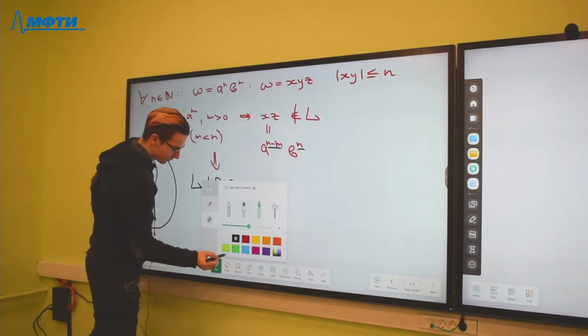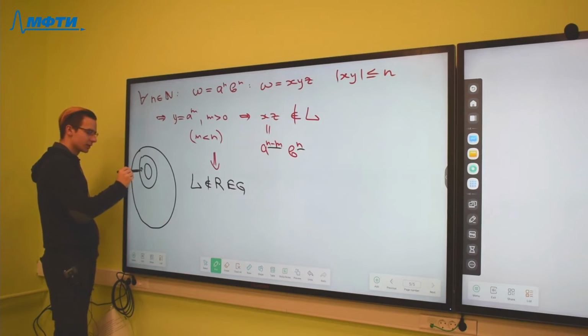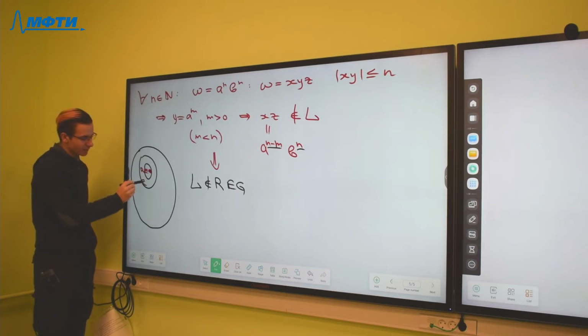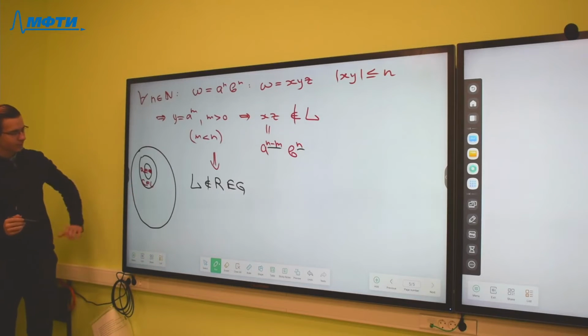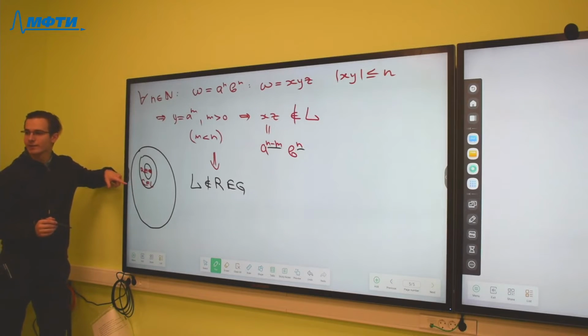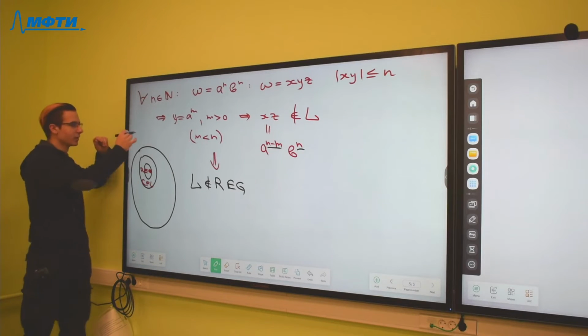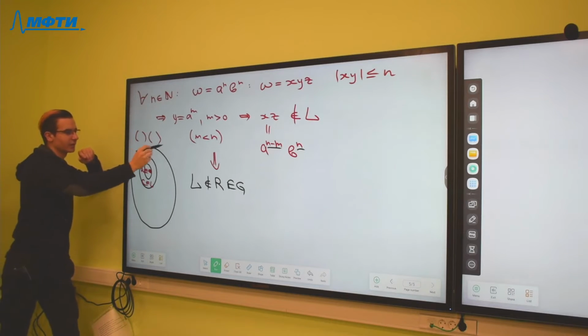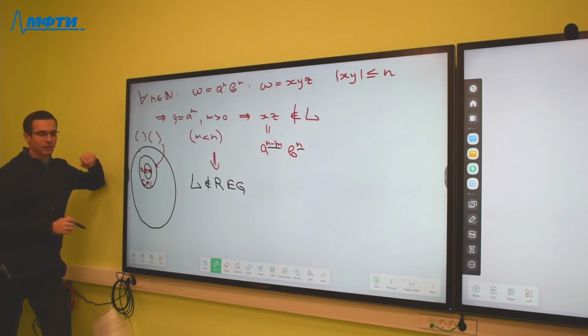Now we talked about the regular class, but there are interesting context-free languages, and of course you have already faced them, because of the language of proper parentheses sequences. Do you remember? Such sequences are in this class.